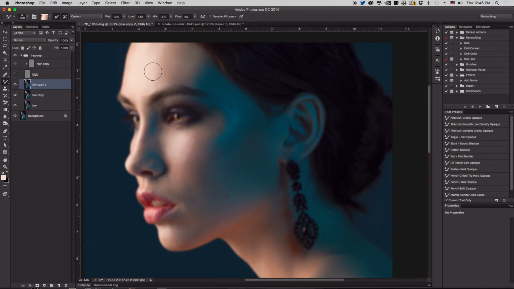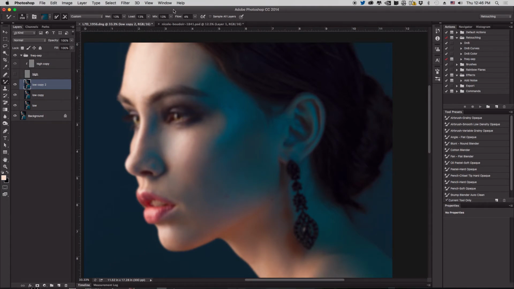So if you see here, I'm just sampling color very delicately and going over these areas of transition real softly. I don't mean real quickly, I mean the opposite, taking my time, taking my patience. And this is with the mixer brush tool. This is not a regular brush tool. The mixer brush tool takes a sample of whatever you click on and then uses that as a color to overimpose the colors that are already on the file, and it kind of mixes them. It's like working with real paint, with real oil. And so be very careful with this.